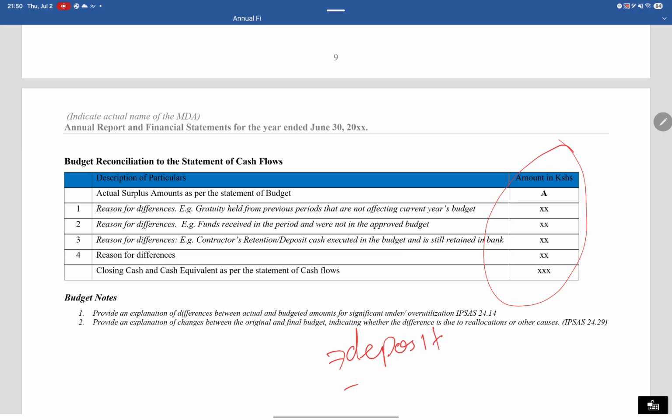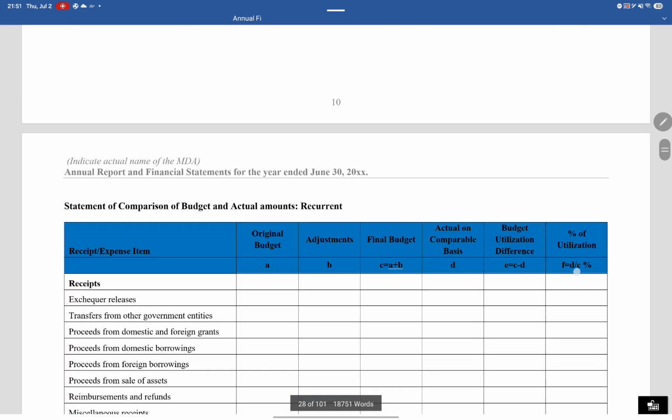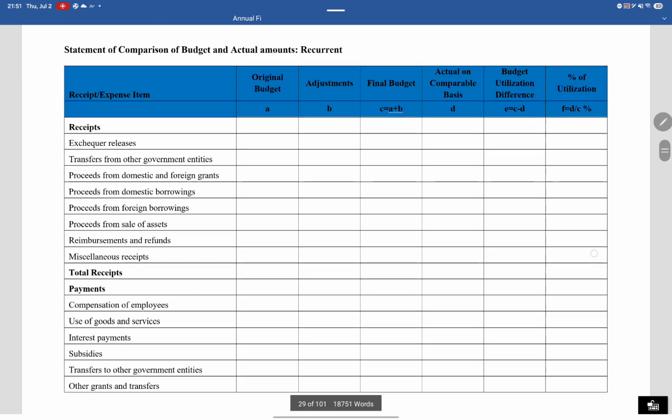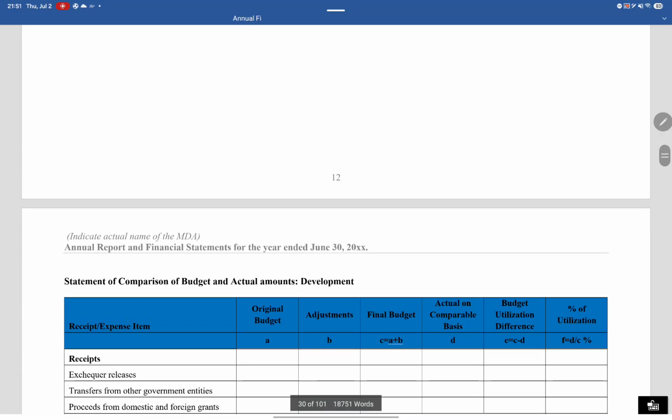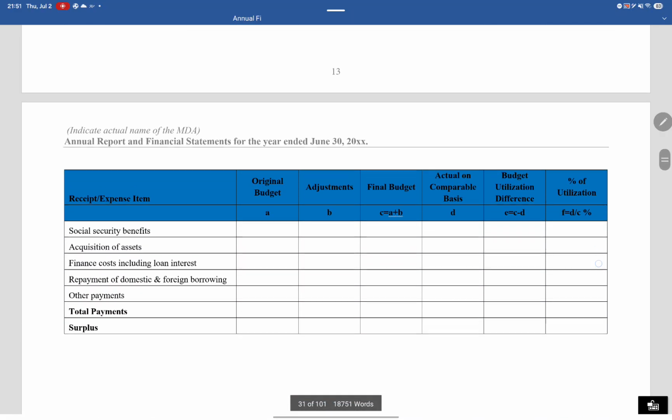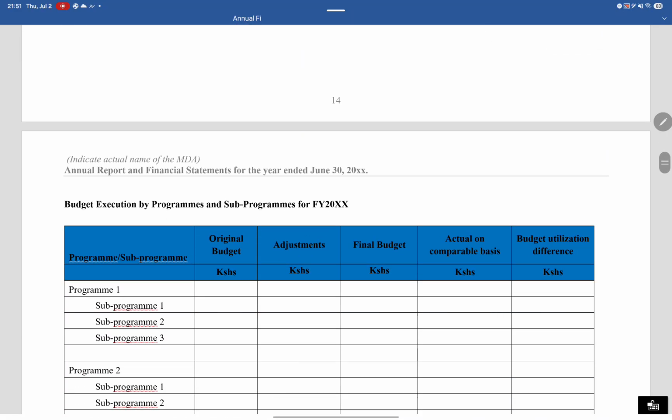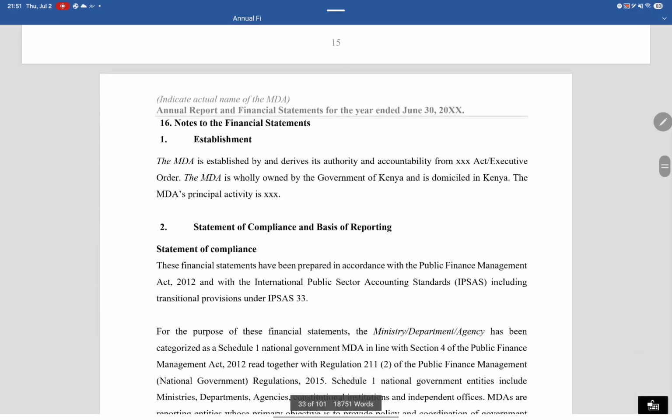Some other items, like non-refundable deposits, like the 10% when someone does a contract, that one forms part. So there are some other items, and return to exchequer can also fall under this section. So this one was like previously: the recurrent, then development, and then the other one was the combined. This one is also straightforward.